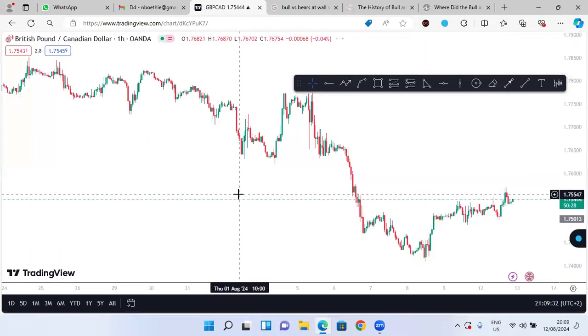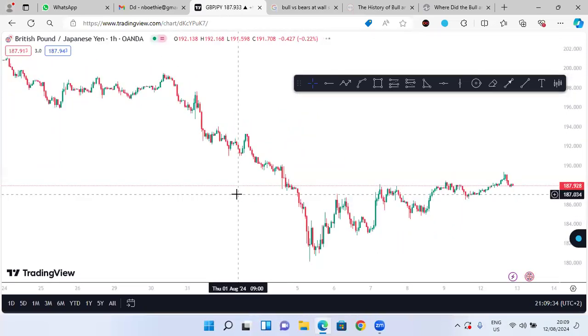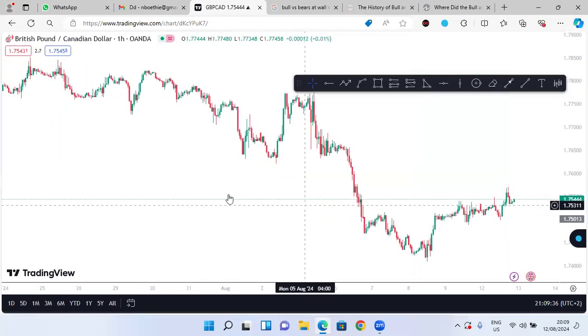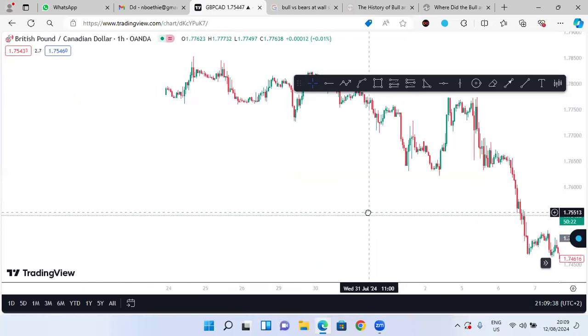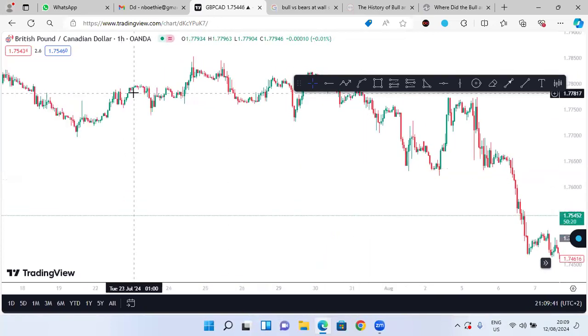Hey, why am I struggling to find a stop loss hunt? Okay, let's try here. No. Okay, let's see here. A stop loss hunt is mostly when you feel like someone is watching you.